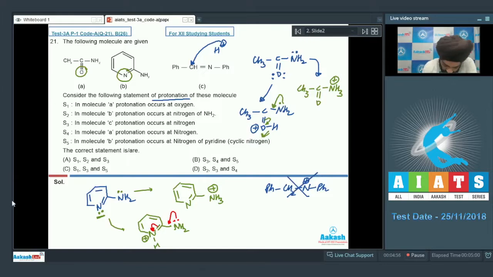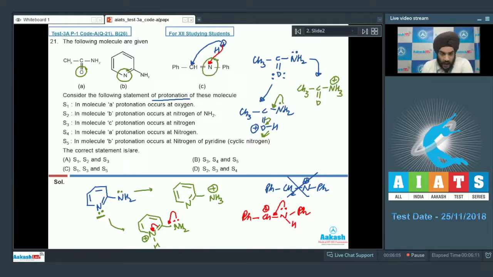On the other hand, if the protonation takes place at the nitrogen, we'll get this structure, and the carbocation so formed can be stabilized by the lone pairs present over the nitrogen atom. So in this structure, the nitrogen is going to just bear a formal charge, where in this structure, the nitrogen is actually getting electron deficient. So students, the more basic site in this structure is the nitrogen atom.